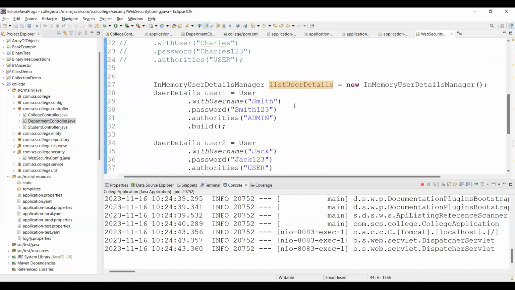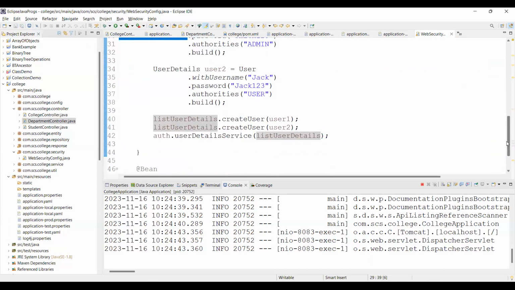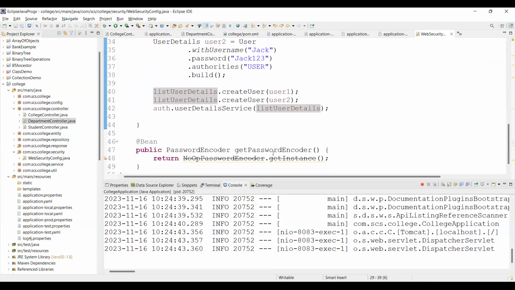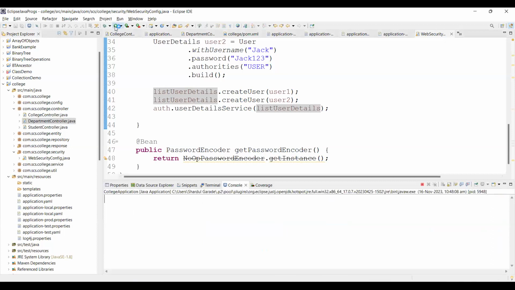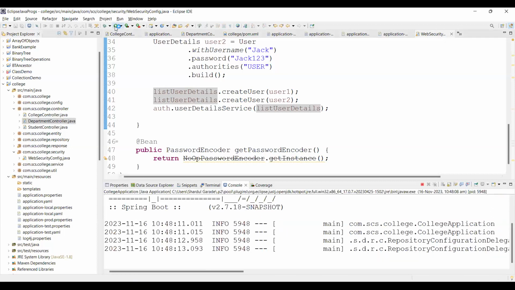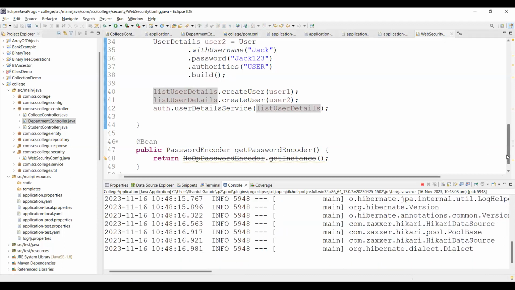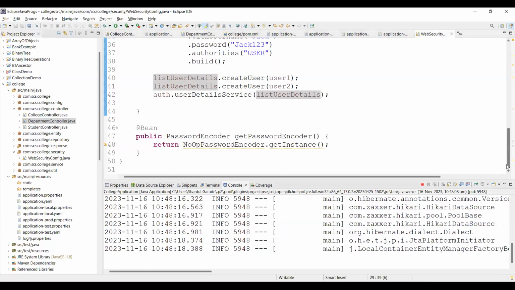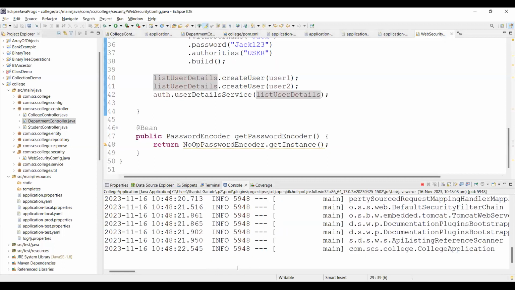And as my password is visible over here, I have to write this over here that I'm not using any encoding for my password. But at times you also have to give the encoder we're using. There is a very prominent encoder called bcrypt encoder. When we do DAO authentication, that time we will use bcrypt because we will be storing the password in an encrypted format. We will not store the password in human readable format. Okay, application has loaded.